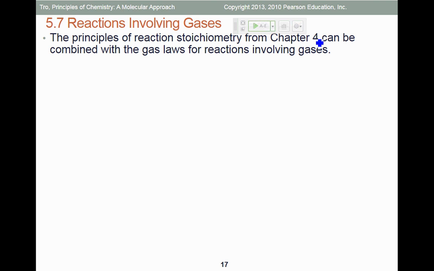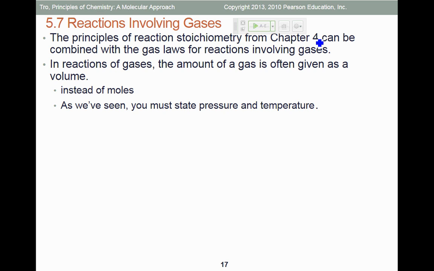Let's take one more step with gases. Again, this isn't really learning anything new. It's just applying what we have learned about gases and relating it to reactions. So we're using what we learned about reactions and what we learned about gases. So the principles of stoichiometry can be combined with our gas laws to calculate things like theoretical yield, percent yield, how much gas would form, and all of that. We have moles, we know moles, we can do these calculations. So this is just adding to what we already know.